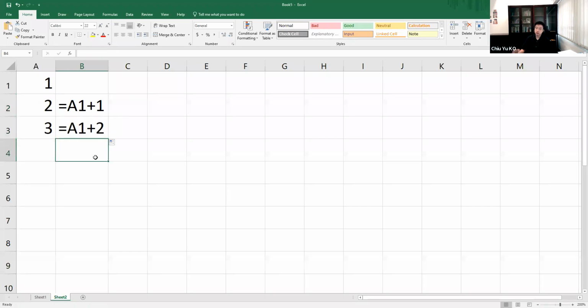This is how you enable yourself to refer to other cells in Excel. That means you can separate your data and your calculation. You don't need to put everything into the formula. Is that okay for this one?